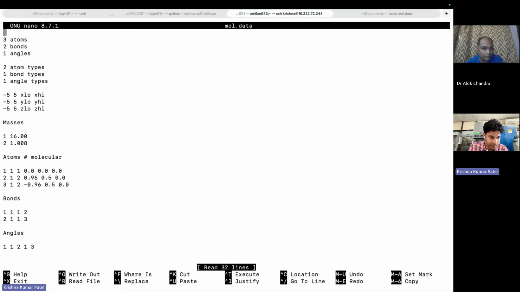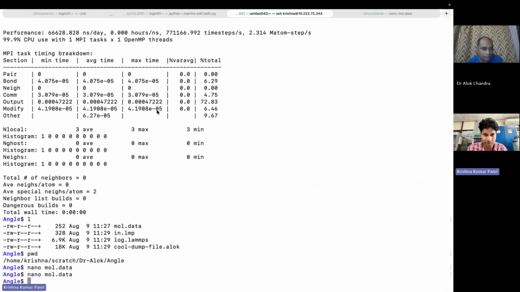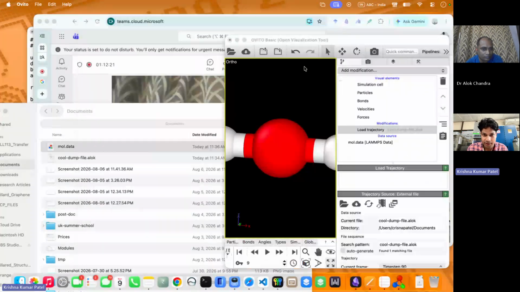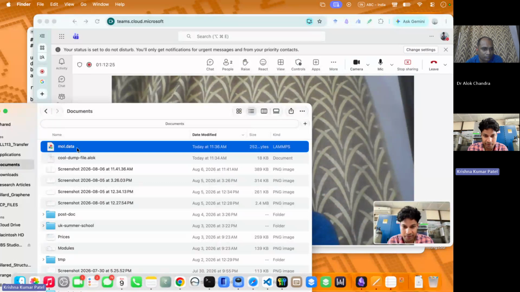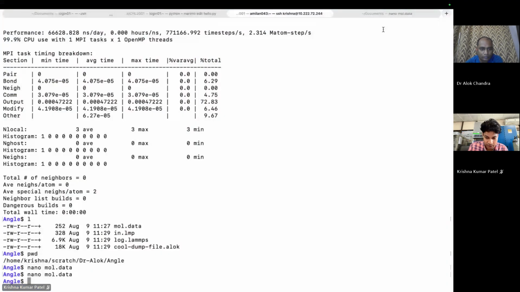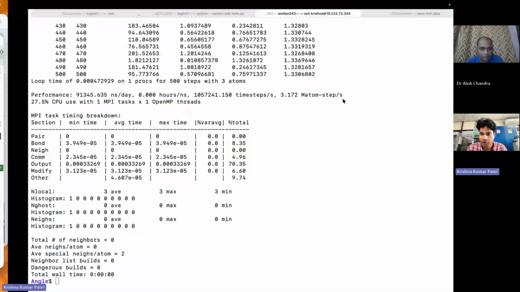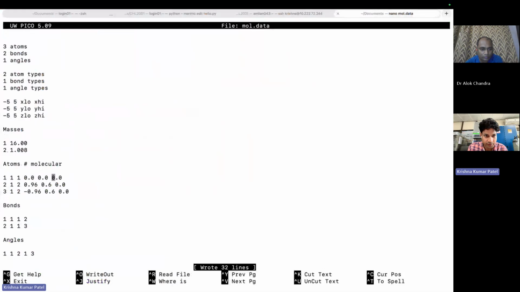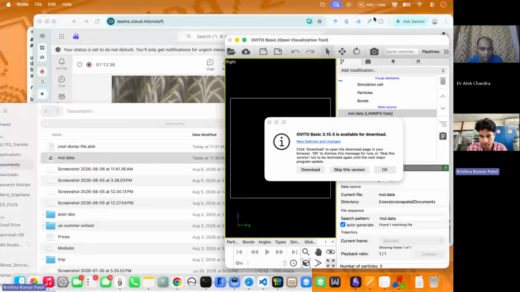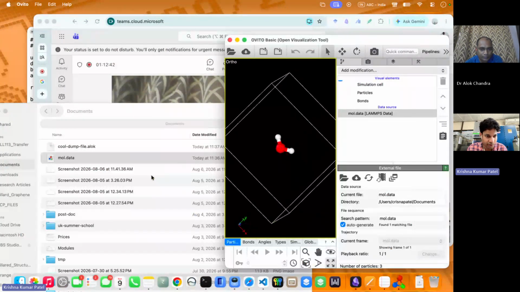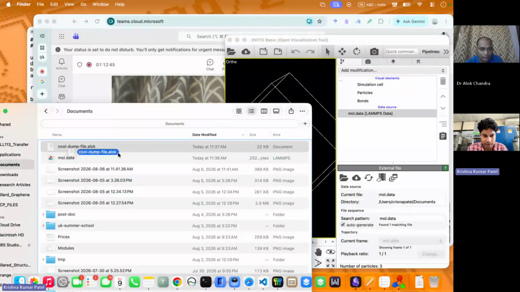And then I'm gonna just go ahead and edit this guy again a little bit. I have no clue about the distances and everything else. I'm just hoping my harmonic potential will bring it to the right value. And yeah, let's just kill these things first and then go ahead and open the data file. Also we need to run the simulation again. There it is. The new simulation is ready. And then we should copy the trajectory file. Copied that. Okay, here is our water toy molecule. Not like that.